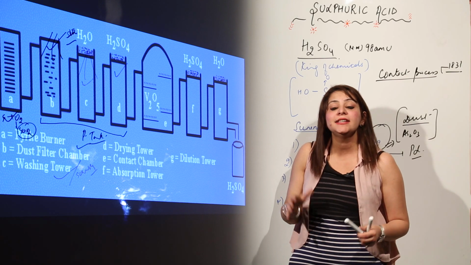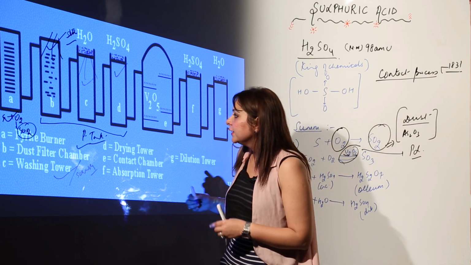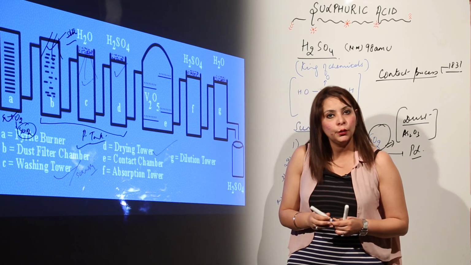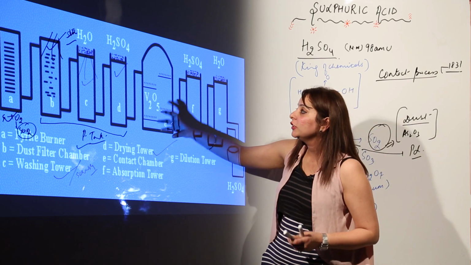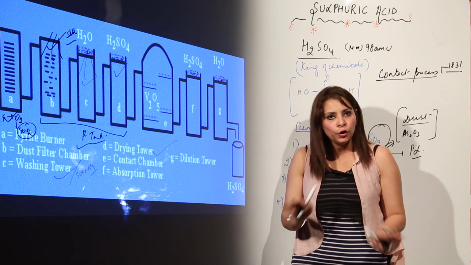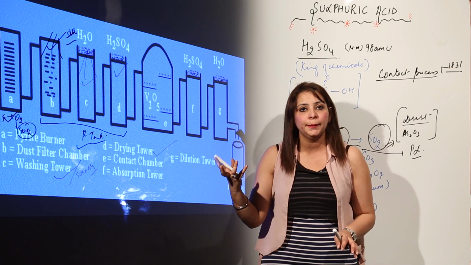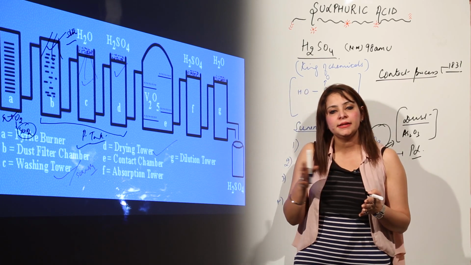This is called the drying tower, right? So the D1 is called the drying tower. So what is occurring in the D tower? The SO2 which is traveling from this C to D is free from the impurities, right? But still it contains, you can say, moisture, right? So that needs to be separated out, right?